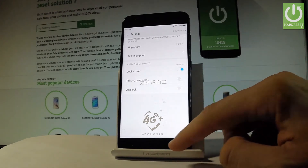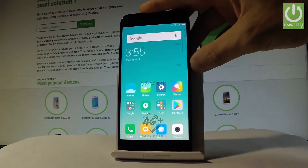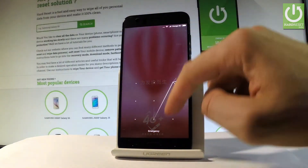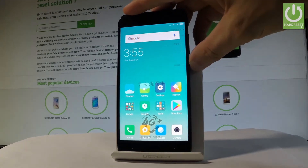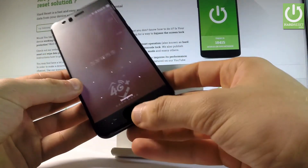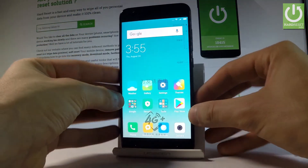You can change some settings about fingerprint or you can use it. If you would like to use your fingerprint protection, press the power key, and now if you press the power key again to unlock your device you have to enter your pattern, or you can use your fingerprint. Let me show you the pattern protection and just press on your sensor with your fingerprint and you just unlock your device.